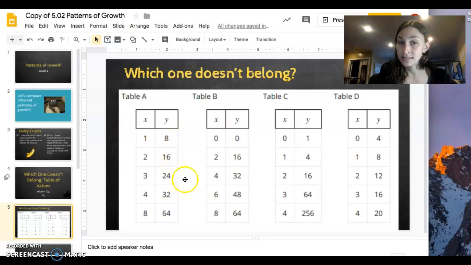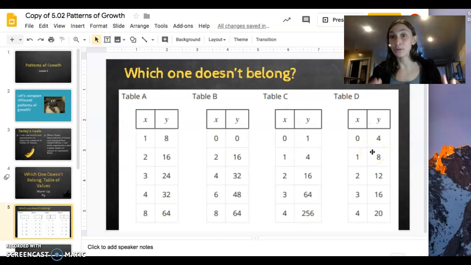So all of these numbers they're adding. Here they have to add, the numbers go at a constant rate. Here, they're multiplying to get to the next number in the table of values, and here they're adding again. So that kind of introduces that these tables are different, without actually teaching them what linear and what exponential is.